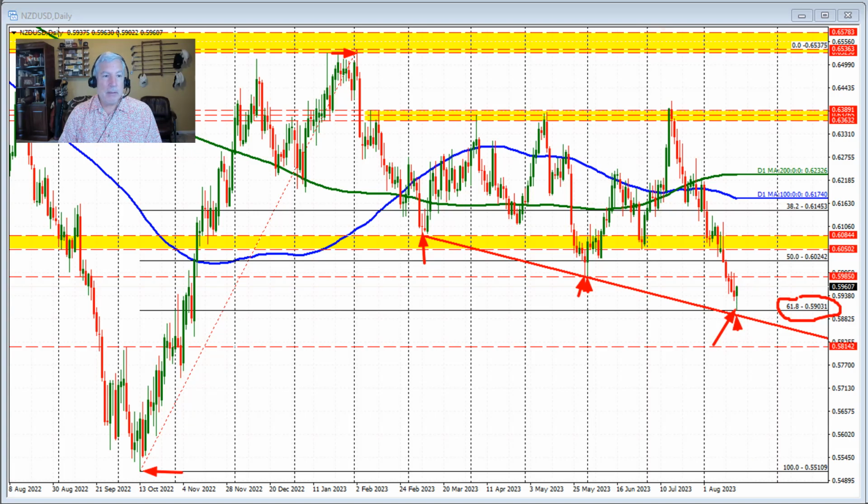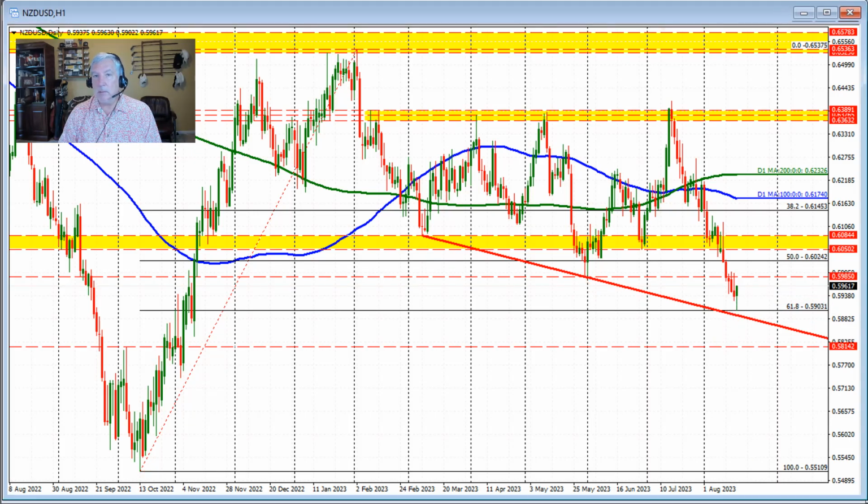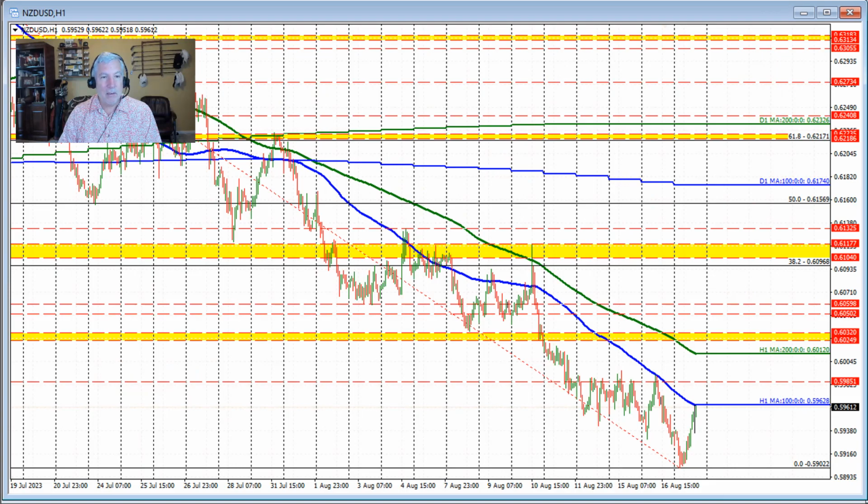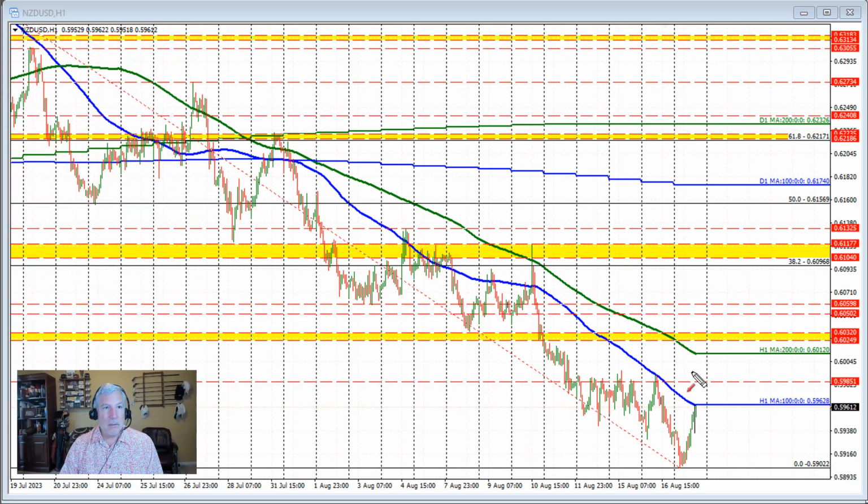So we've seen a bounce higher in the New Zealand versus US dollar, very similar to what we saw in the Aussie versus US dollar. And also, like the Aussie versus US dollar, we are testing its 100-hour moving average. But for this currency pair, yesterday we tested the 100-hour moving average and fell to the downside. Today we're back up, testing that level at 0.5962. If we're able to hold against that level, we see a further move to the downside. If we're able to get above that level, we'll look toward this swing area.